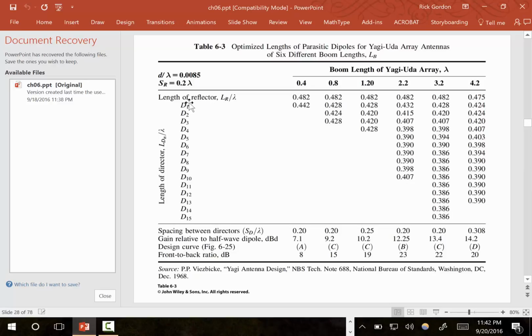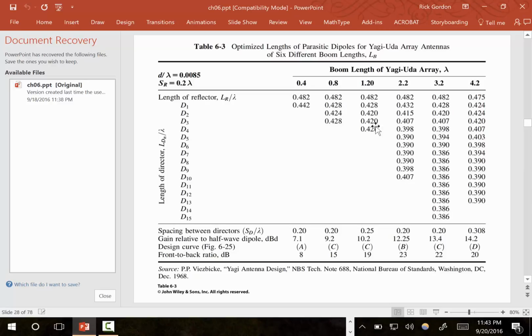So director 1 would have a length of 0.428 lambda. Director 2 would have a length of 0.420 lambda, Director 3 would have 0.421 lambda, and Director 4 would have a length of 0.428 lambda.